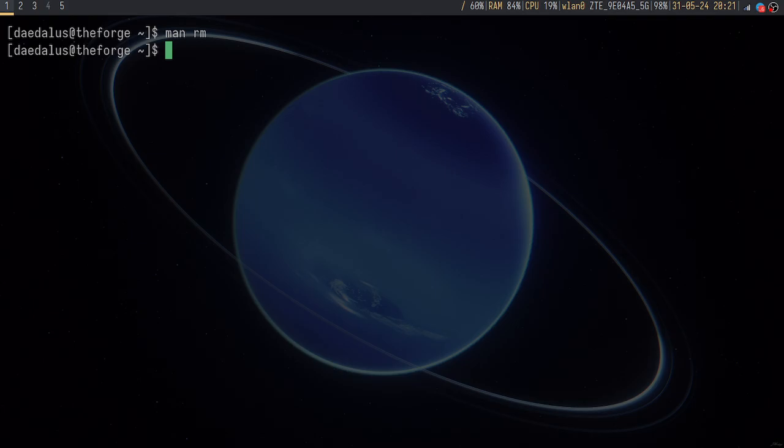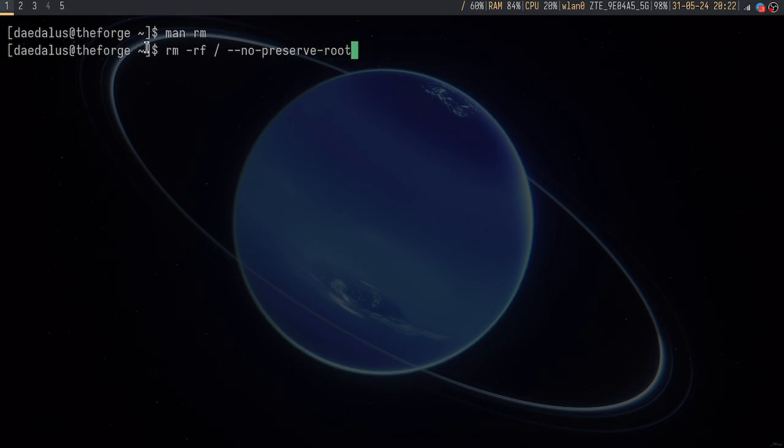Before we move to the next command though, let me give you a warning. If you ever come across a post that tells you or claims to remove the French packages, or a post that contains this command that I'm about to type, something like rm -rf / --no-preserve-root, like this.